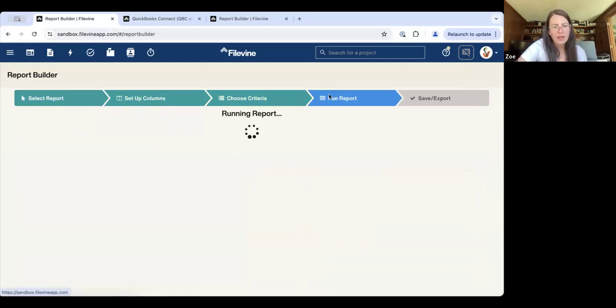The other cool thing here, once it's done running, at this stage, you can change the name of the report as well, and I'll show you how to do that. And then once you're done and reviewed your report and you go to save and export, all you would have to do is just save your name change. Does anybody else have any questions while this is running?